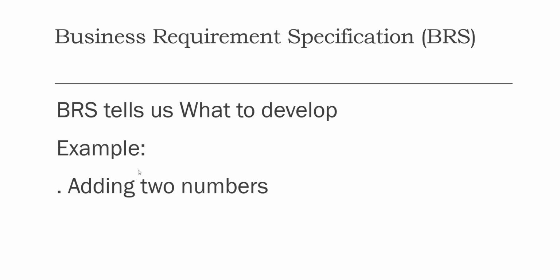I have given one very simple example here: adding two numbers. If we get a requirement from the investor that you have to add two numbers, they will take adding two numbers as the business requirement specification, as it is very high level. I have given a very simple example so it will be easy for you to understand.